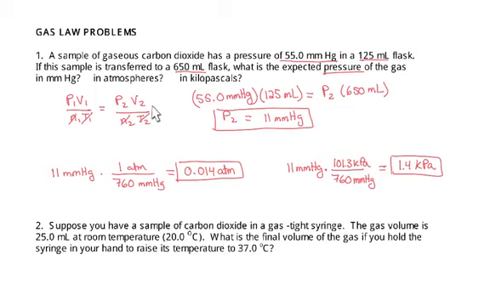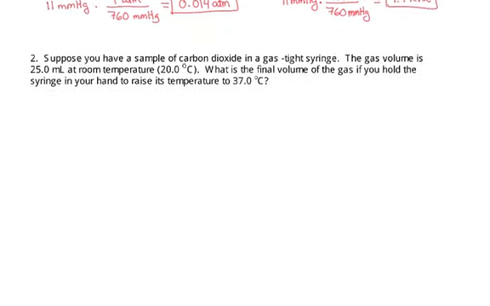And so we set up the combined gas law. We crossed out the amount and the temperature because they don't mention them here, but it is understood that they are constant, so if they're the same number on both sides of the equation, you can cancel those out, which basically gives you Boyle's law at the end. So you just solve it, and then they wanted the answer in ATMs and kilopascals as well. So let's look at number 2.